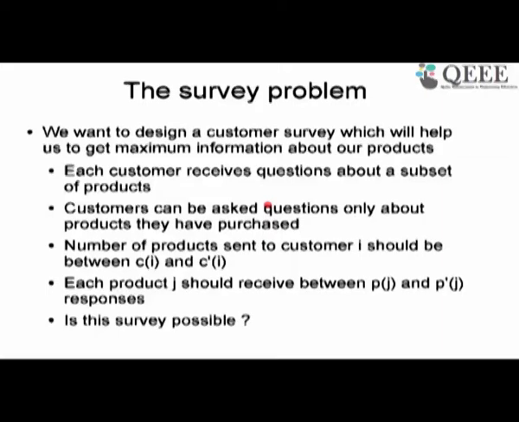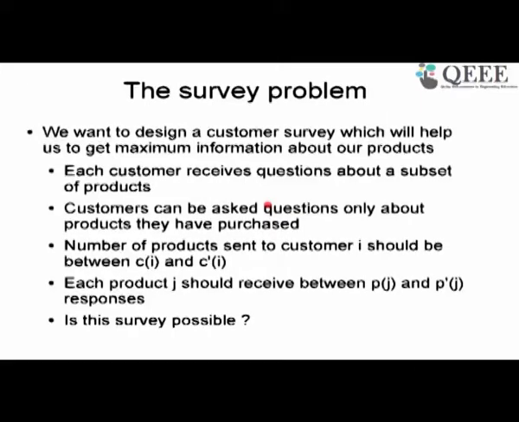But if you ask too many questions, say one customer has bought 40 products and you ask them 40 questions, they get fed up. So you don't want to ask them to rate 40 products. Amazon, for example, if you buy a product, it will ask you to rate it. If it asks you to rate every product, you will get fed up. So you should only ask them to rate a few products. For every customer, you want to give only some products to rate. But you want to do it in such a way that for every product you can collect enough ratings.